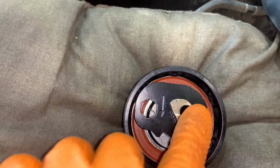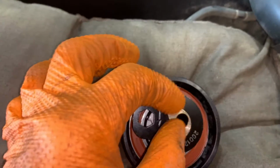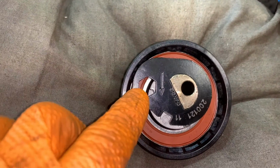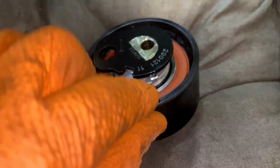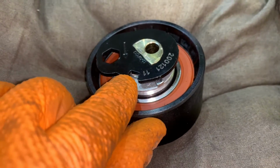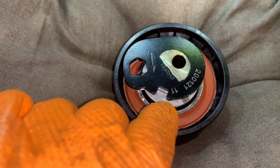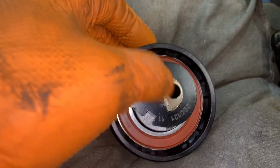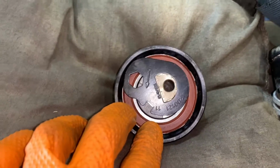This arrow, when you bolt it on, you won't do this bolt up tight, you'll do it up loose. Get your Allen key and the belt's on to tension, and when you turn, you're looking for this notch here to be lined up with this hole. As you turn, this notch will come round, and when it's in the middle of this window, you know the tension is correct and you can nip the bolt up. So I'll show you when we do it, just so you can see it outside.